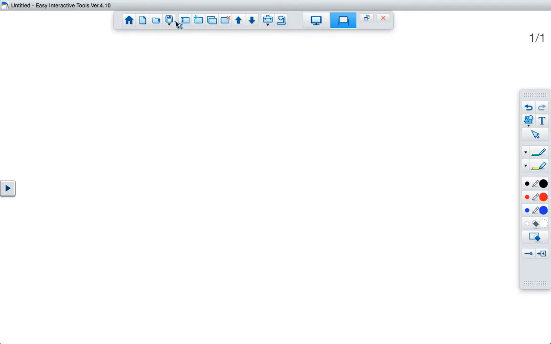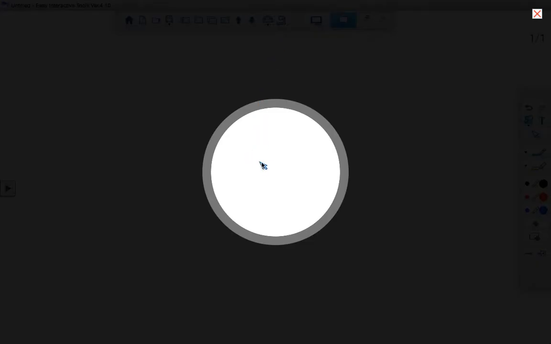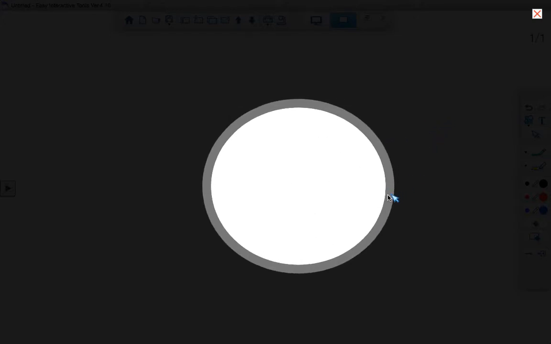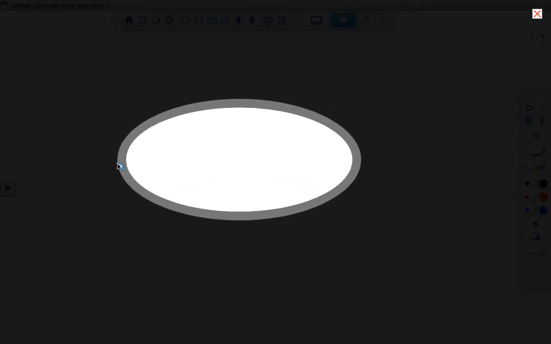Okay, up here you have your different pages that you can create. Add new page, you can duplicate a page, delete a page. If you want to see thumbnails of all of your pages so you can more easily navigate back and forth between them, you can do that option there. You also have your more tools up here where you can enlarge on an area. Spotlight, if you want to focus on just certain things, you can reshape that as well.